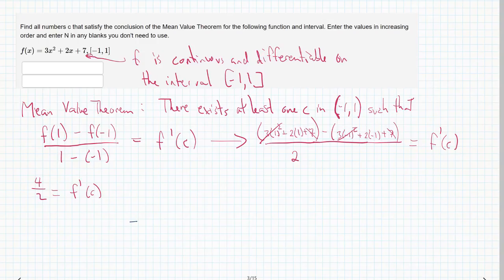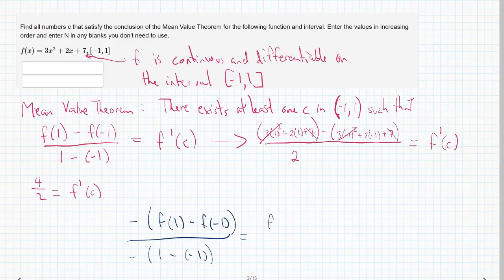Notice if I multiply the top and bottom by negative 1, let's see what happens. So we go f of 1 minus f of negative 1, and I'll erase this in a minute to give ourselves some room. What happens? Well, multiplying does not change the equation whatsoever, because negative 1 divided by negative 1 is 1. So we get negative f of 1, and a minus a minus makes a plus, f of negative 1, right?